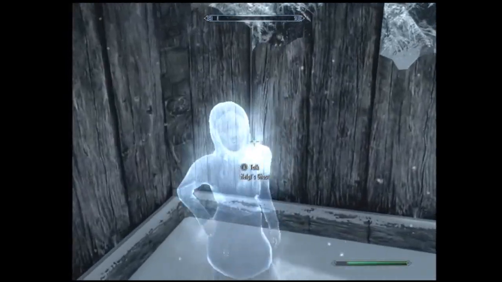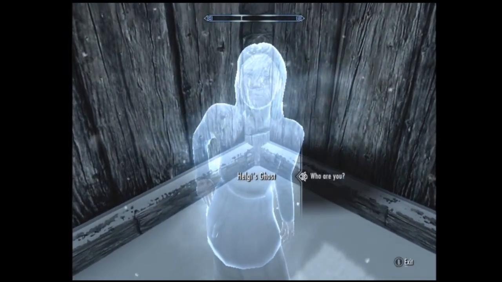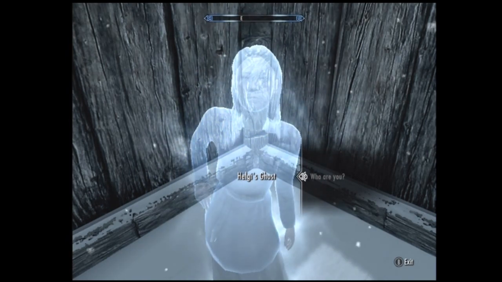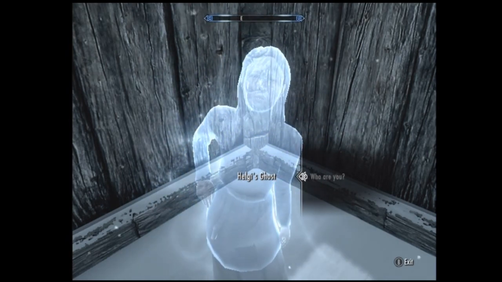And who's there? A ghost. Helby, the father says I'm not supposed to talk to strangers. Are you a stranger?